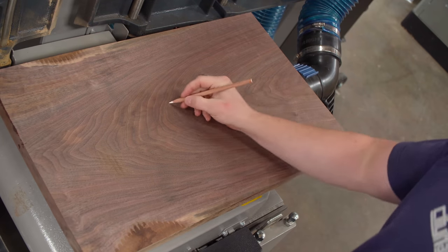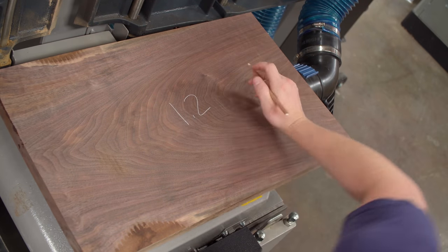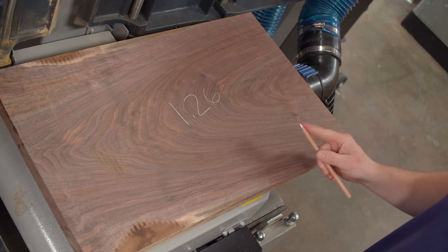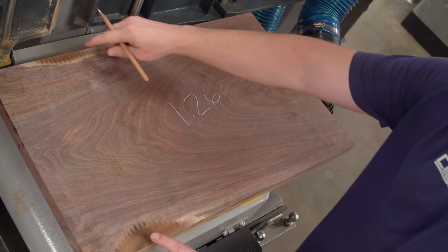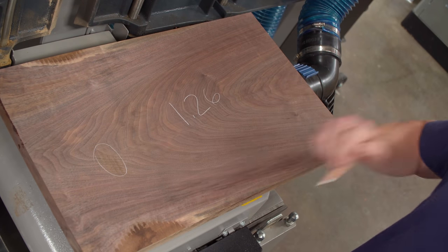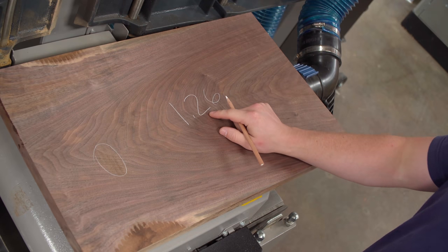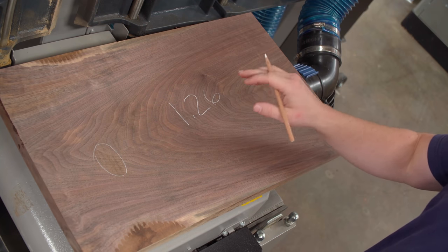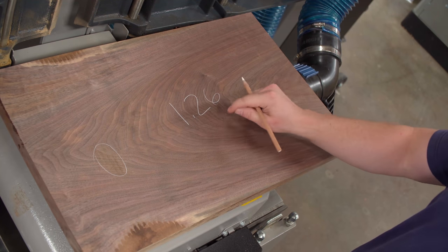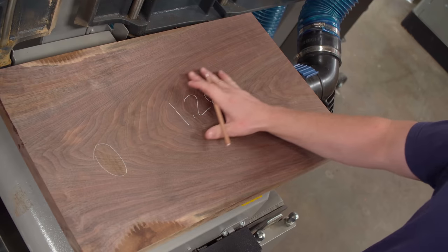So we are at 1.26 inches. I need to get down to 1 inch. I still have some more material to remove here and here, as well as a little high spot right there. But this is going to sit in my shop for a couple days before I take it down any further. I want to get this down to about 1 1/16. And then the final day we're ready to fit this, I'll probably use the drum sander to get it down to its final thickness.